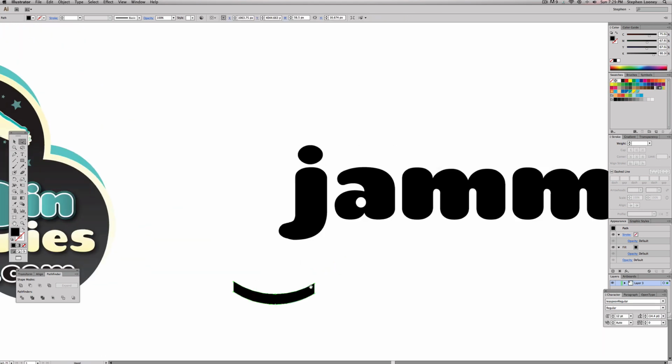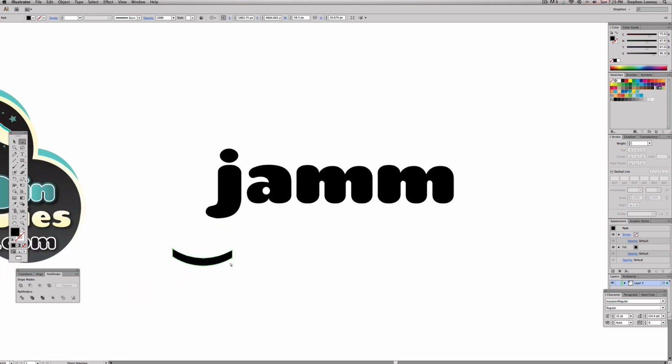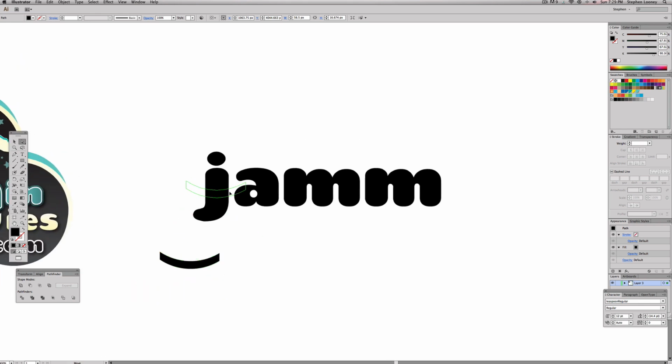Okay, and we're going to zoom in on this word jam, J-A-M-M, and put one of these over each character. Or what I did was put one over each part of a character. I'll show you what that means in a second. Let's hold Option, click, Shift, and put it over the A. Option, click, Shift, and stretch it. Now we're going to bring it over the M. But what I did was do it over each individual leg. So I'm going to do one, copy it again, copy it again.